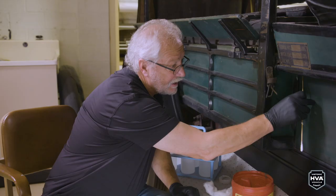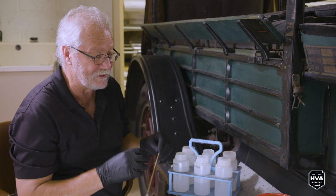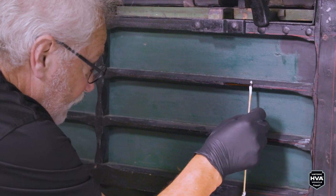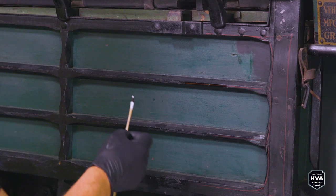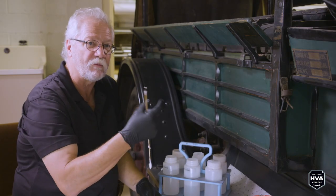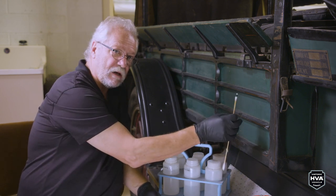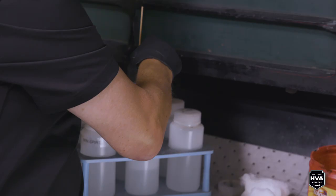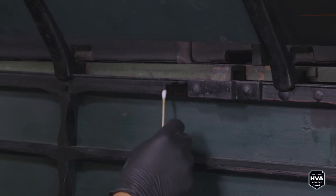My initial tests are done in an area that can't be seen. This is just an aqueous water solution where I've adjusted the pH to about nine. Now you can see the red coming up — this black is coming up very, very easily. All the black overpaint is soluble in something with a higher pH, so we can clean it that way. But if I kept working that area with the same solution, we would lose the pinstripe. So it's about being really careful and delicate, because it doesn't take much to go all the way and suddenly that pinstripe is gone.